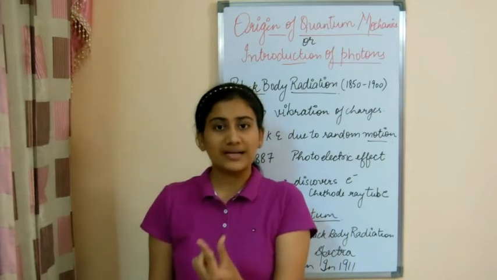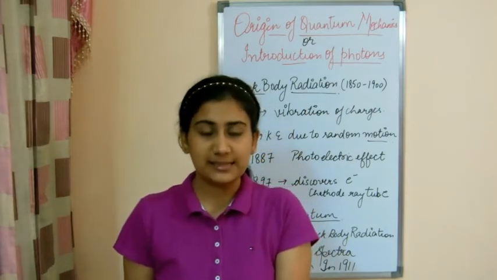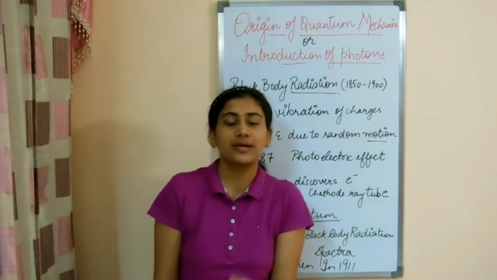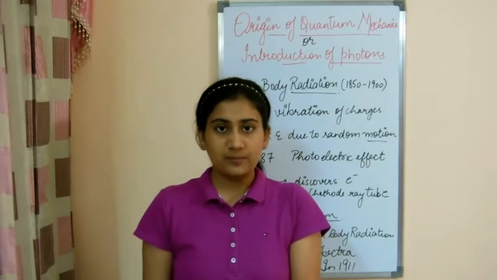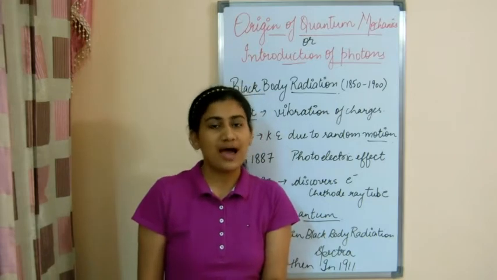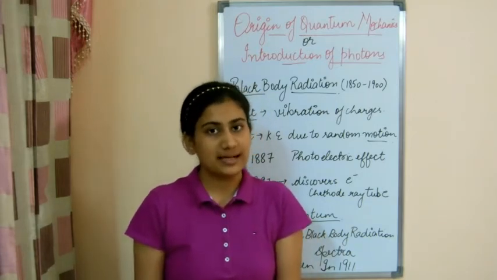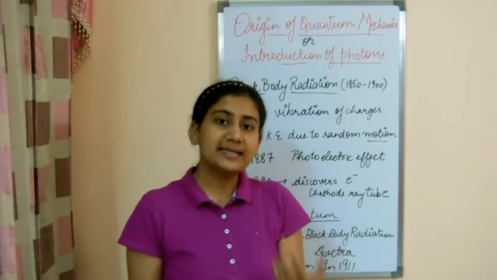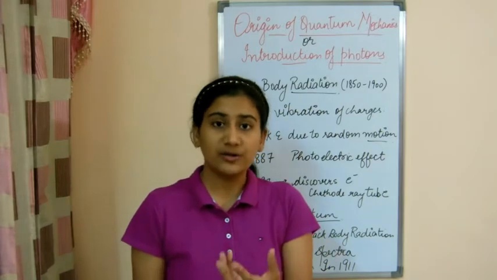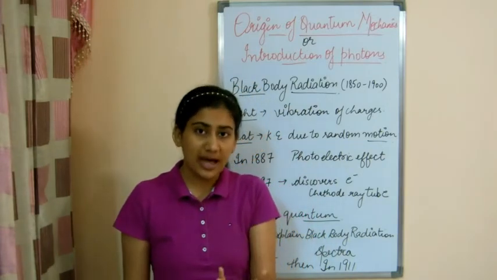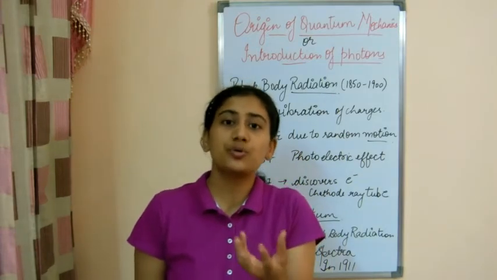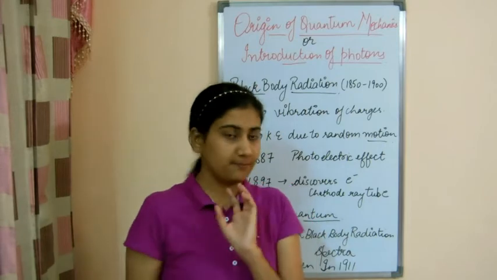That means there is an electric field and a magnetic field. Now if a charged particle vibrates, obviously it is going to produce an electric field and a magnetic field. That means an accelerated or vibrating particle produces an EM wave, and that EM wave is light. And they knew that heat is energy due to random motion. So a charged particle that is moving and vibrating is going to have heat as well as light.